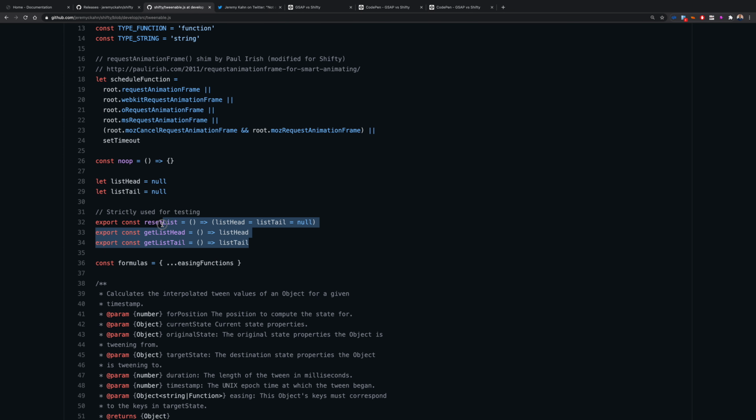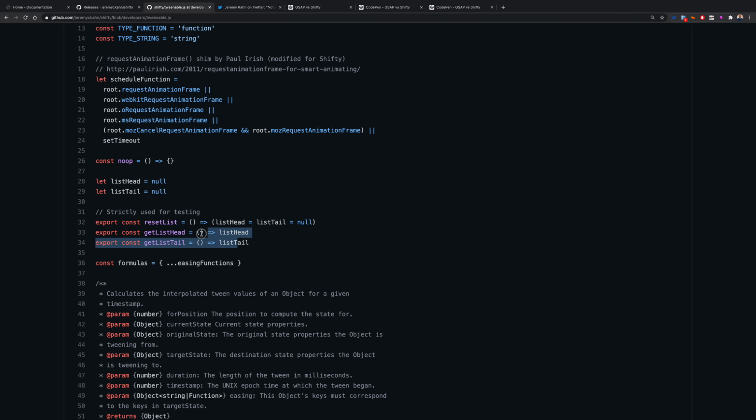So first off, I want to give credit where it's due. I don't want to trash talk GreenSock. I learned a lot of what I use in Shifty from GreenSock by looking at the source code and analyzing it for years, because it's incredible work, and the people who developed it are awesome. So a lot of the good ideas here are taken from GreenSock, comparing how Shifty works to older versions of Shifty to how GreenSock has been for years. So I don't want to take anything away from that. I just wanted to make something that was a little bit smaller with a more permissive license.